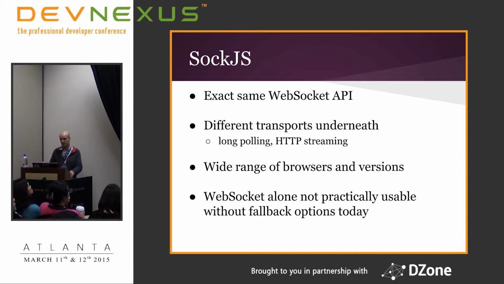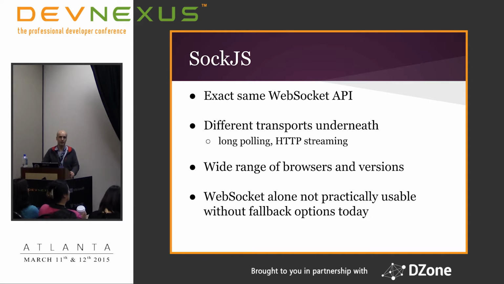And SockJS, that's basically emulation. You're using the exact same WebSocket API. It means you can start writing WebSocket applications today. But underneath, what goes on depends on whether the browser actually supports WebSocket or not. This will automatically fall back to HTTP polling, long polling and streaming. And what's nice here is that unlike in Spring MVC where you're actually aware of the polling, you have to manage that, here it's completely managed transparently. You're treating it as a WebSocket. You're sending messages back and forth, but under the covers it's actually choosing the most suitable protocol for that browser.